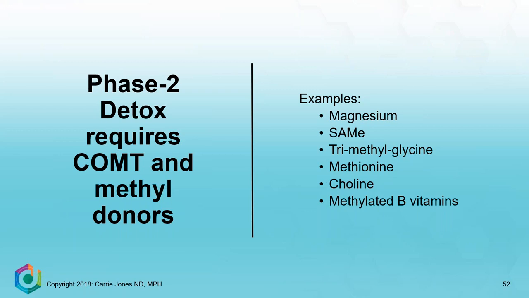But you have to be careful with methyl donors because sometimes people get more anxious or more jittery with methyl donors. But I have trimethylglycine, methionine, choline, your methylated B vitamins like your methyl B6, which is P5P, your methyl B12, your methylfolate. Those are all helpful when it comes to COMT and with phase 2 detoxification.